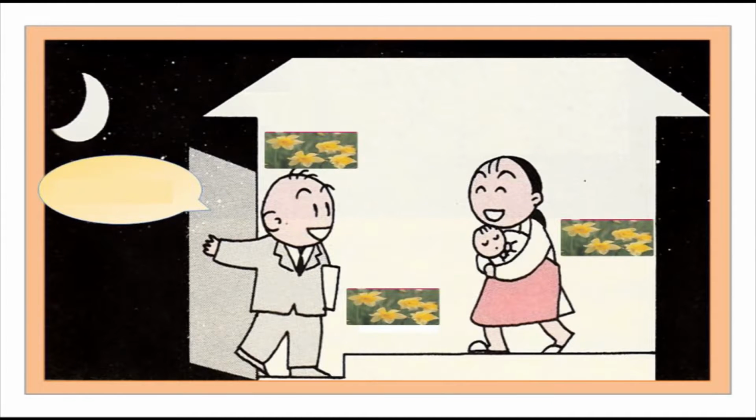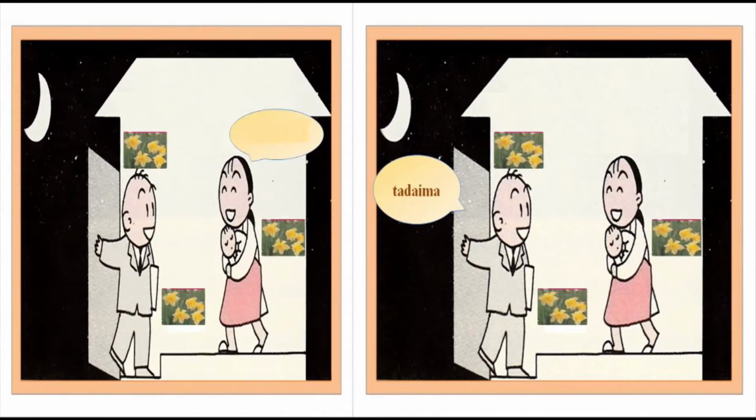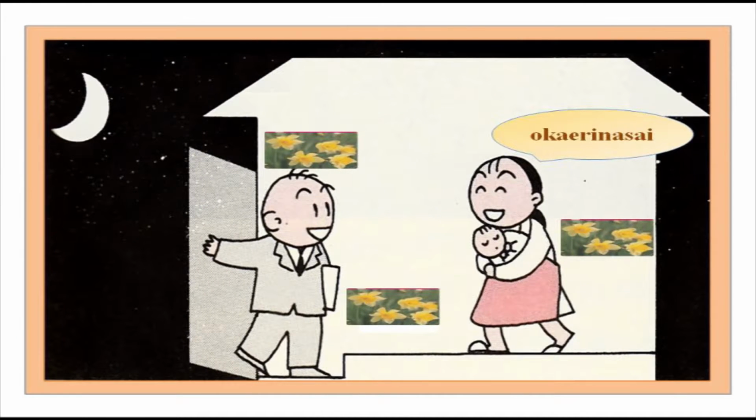And then when you return in the night, your wife is at home waiting for you, or your mother is at home waiting for you, you would say, I am back, which is tadaima. Tadaima. And it is a little high, tadaima. And then the person who is at home says okaeri nasai, as we have already done in our class.